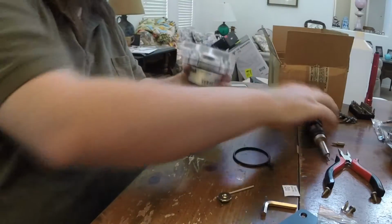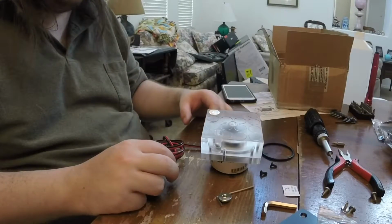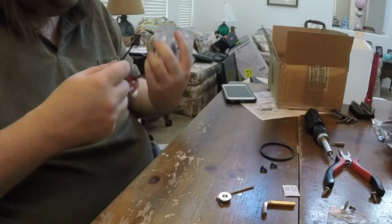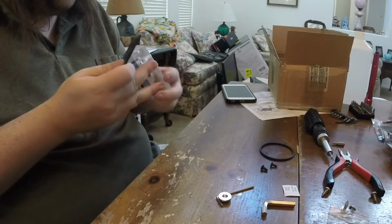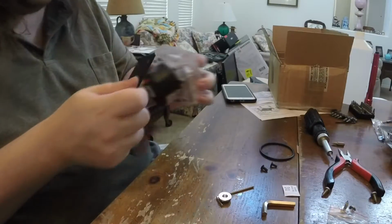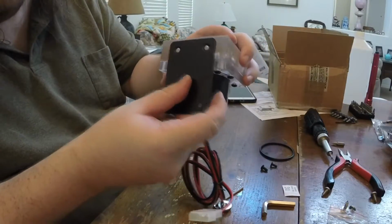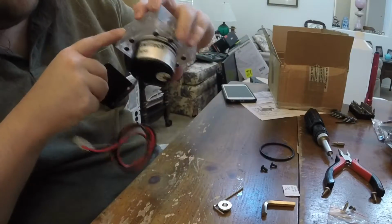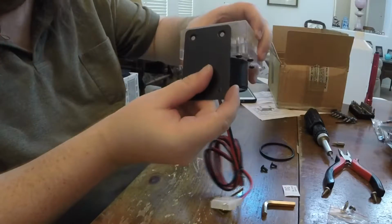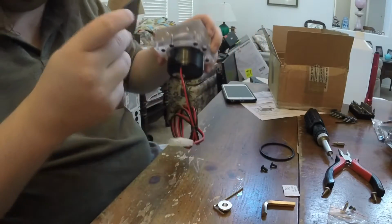There's the pump top on top of the pump. Now what we need to do is we've got the plate here. Okay, there are two holes here, if you can see them. And this is where your mounting plate's going to go, right on top here. These two over here are for LEDs, so don't put anything into them. These ones are the ones that are threaded, so the mounting plate will go here or it'll go here. Either way, you can do it.